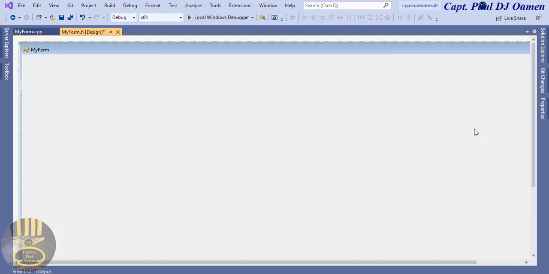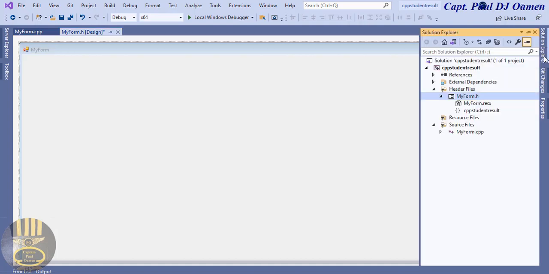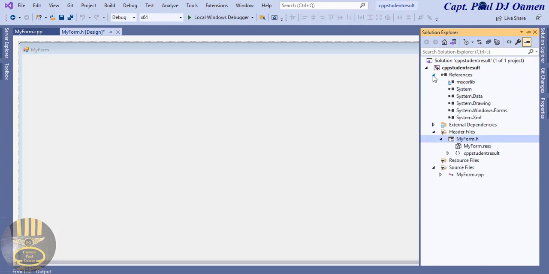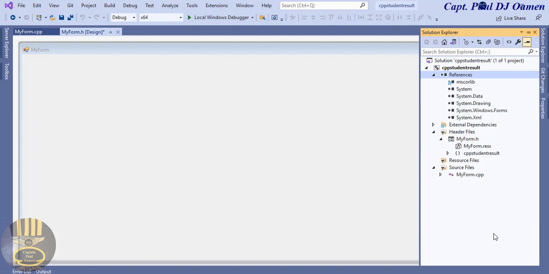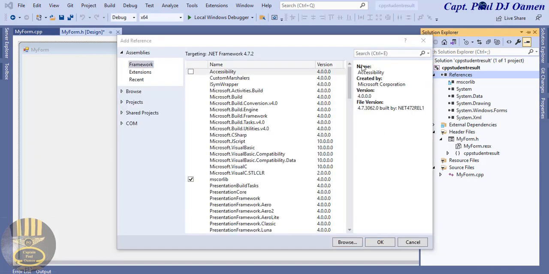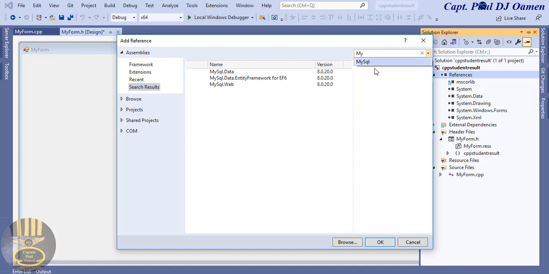embed MySQL. So let's go back to the Solution Explorer. You see where we have reference right there, this very reference. Okay, as you can see, there's no SQL there. So right click on it, and let's select add reference. So right in here, just type in MySQL. There we go, and that is it.